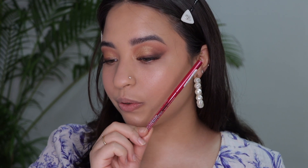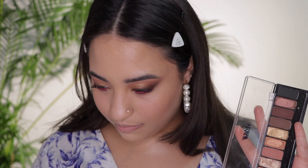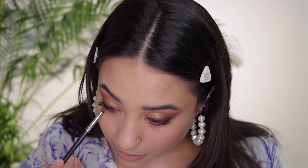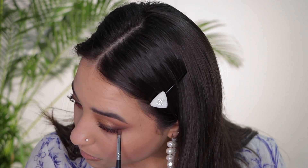I'm debating whether to put on lashes — I'm not really a lash girl. I'm going in with the Color Bar All Rounded Pencil in shade Sexy Silhouette 009, then taking a pencil brush with the nude pink eyeshadow shade on the lower lash line. Adding a little bit of brown on the outer corner as well. I really like how the pink looks; you could also keep it neutral with the same shades used on top. I'm going to highlight my inner corner and brow bone using the same shimmer shade.